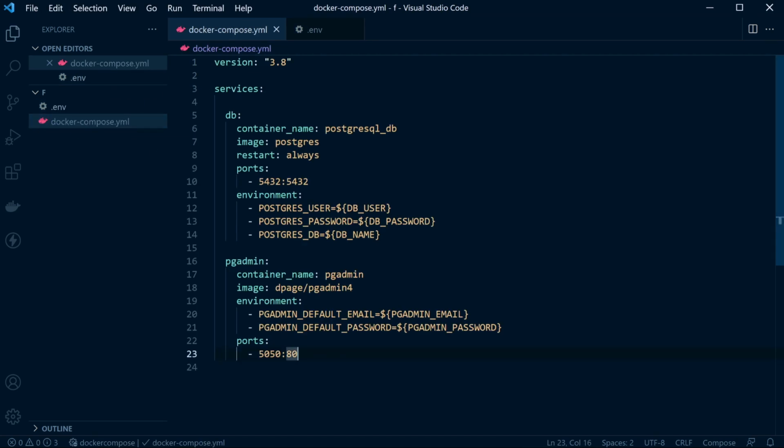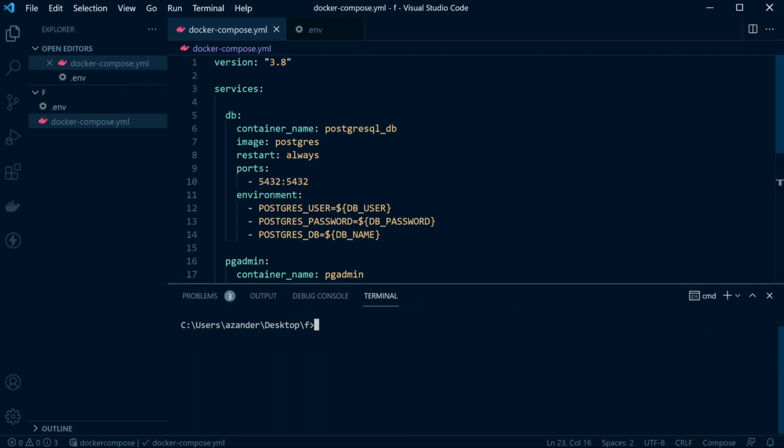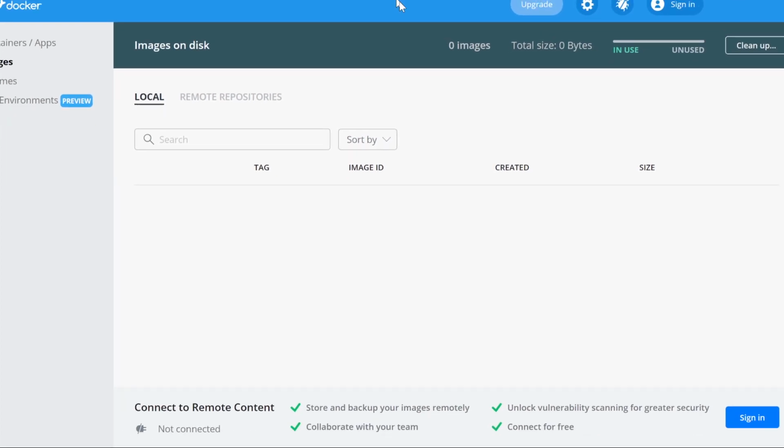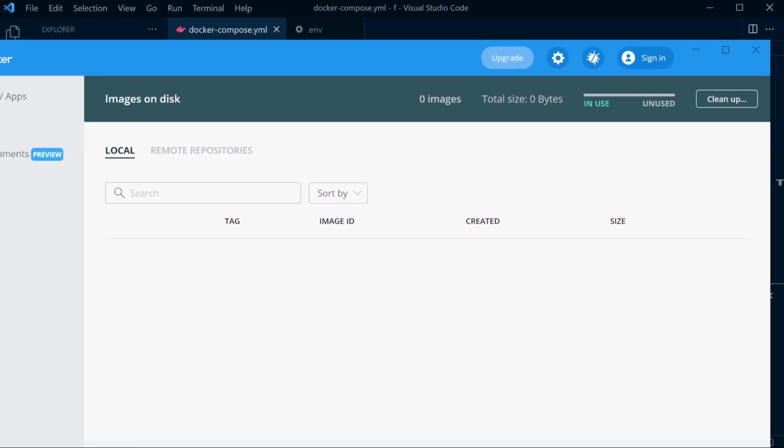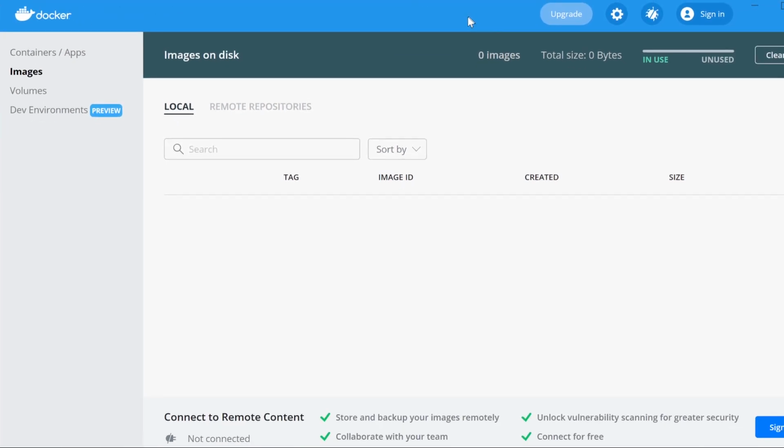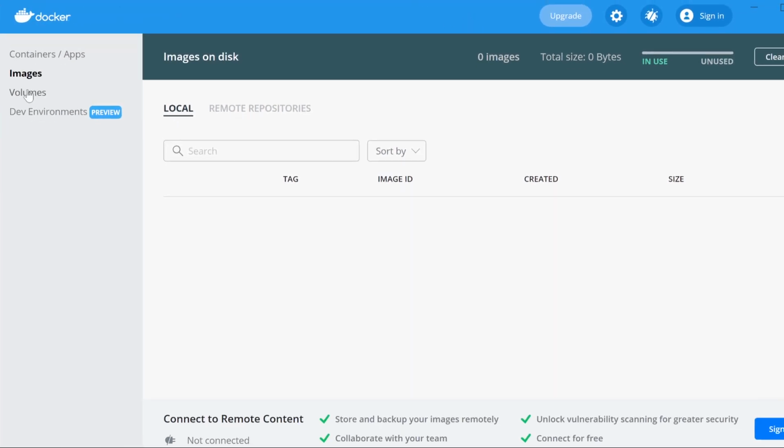Right, so now when we go ahead and actually load this up, let's go in and run docker compose. We're going to start this all up. So I'll just start up Docker Desktop. This is my Docker Desktop screen. I can't make it any smaller than this, I do apologize. Okay, so you can see I've got nothing running at the moment with images and containers.